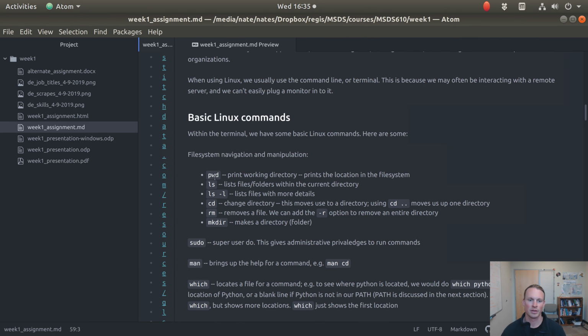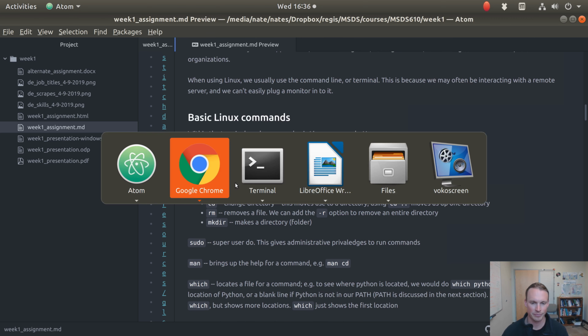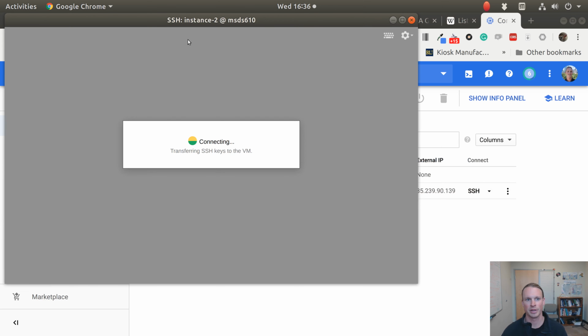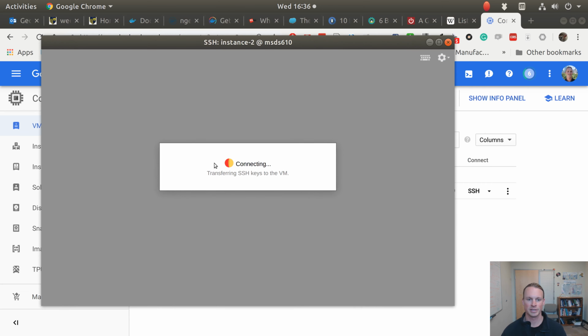So let's start with one to just show where we are in the file system, which is print working directory, pwd. Again, we click on this SSH button for our instance, and it just drops us into a terminal.